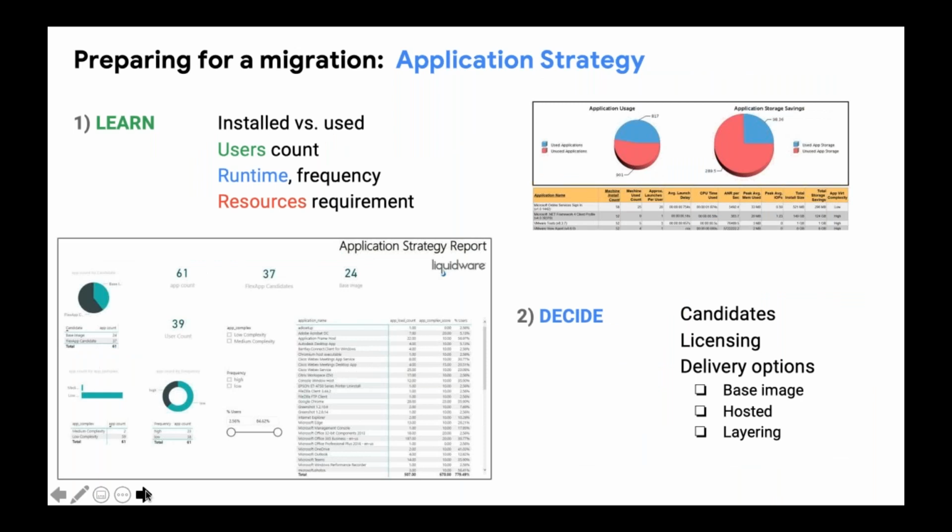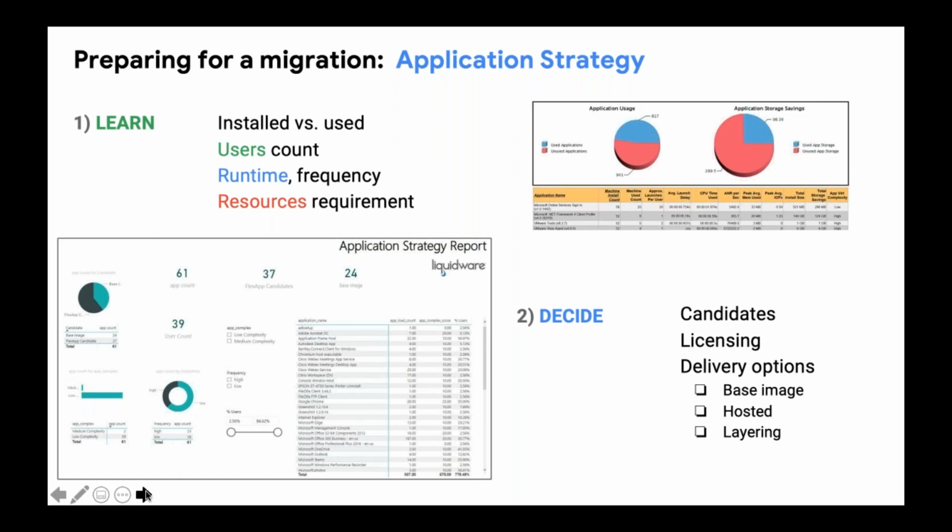And actually talking about that application strategy, why would you want to consider that? Or what are you going to do with that? Well, the unfortunate truth is that, again, based on our experience, on average, based on 100 applications, most of the time at least 60% of them are not used consistently across your user base, which means that you have a large number of licenses and software that's installed but never used.